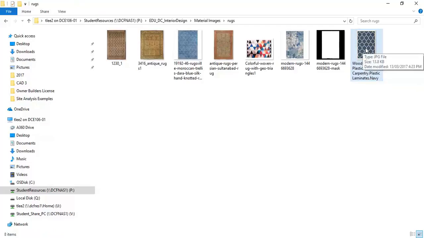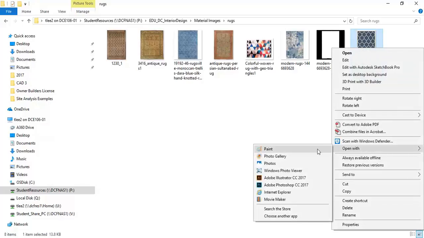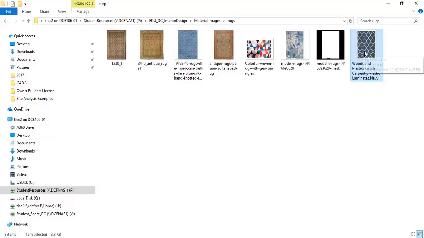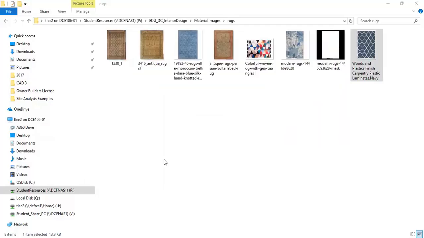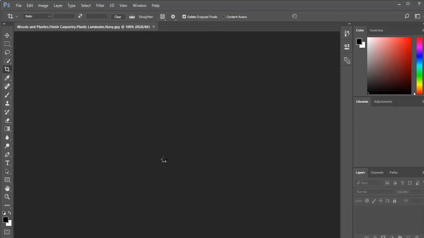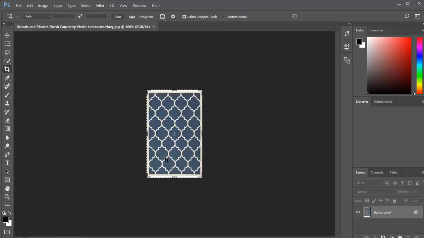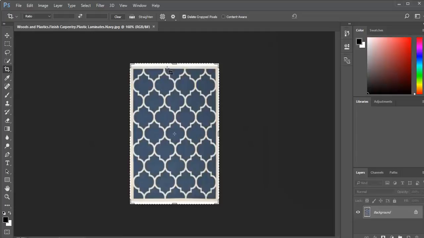So right-clicking on an image file, any image file in this computer room, we can go to Open with Photoshop. Should open up pretty quickly. And I know you haven't had the presentation subject yet, but Photoshop is a program that you should probably try to get hold of before that, and even try to start working with it before then. It's fairly intuitive. You can probably work out a lot of things yourself.